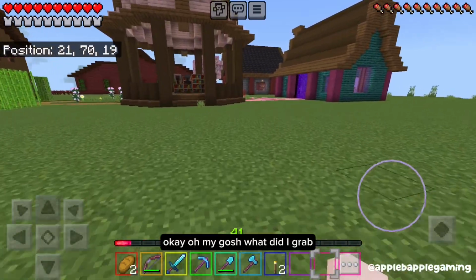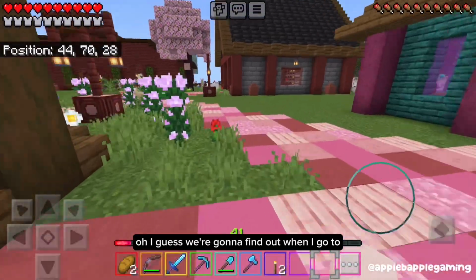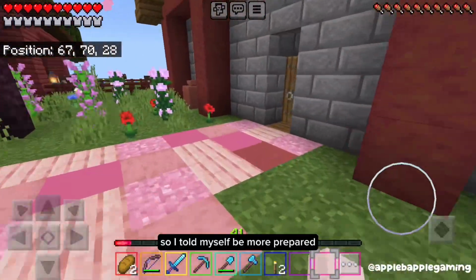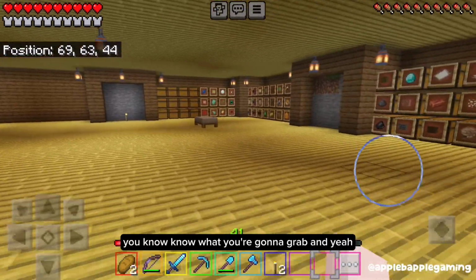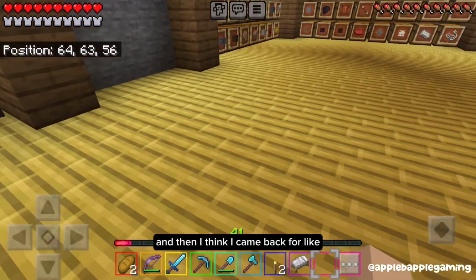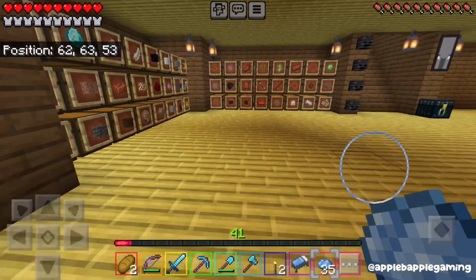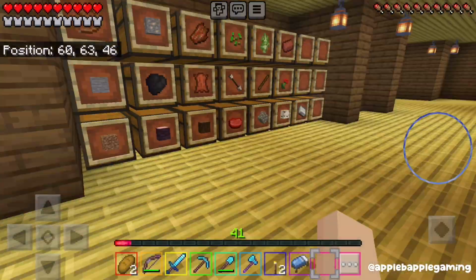Okay. Oh my gosh, what did I grab? Oh, well, I guess we're going to find out when I go to the storage room. It's like I told myself, be more prepared when doing the voiceover, know what you're gonna grab. And nope, that did not happen today. Okay, well, we do need a bed, and then I think I came back for a bunch of other stuff as well, so I go back and forth a lot before we actually start building.